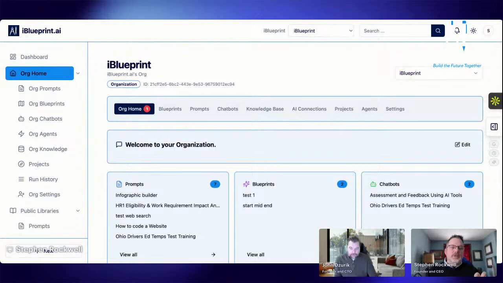And so that's why we've gone through the process of building out an LLM-independent chatbot builder. Bring your own API keys if you want. Use ours if you want.